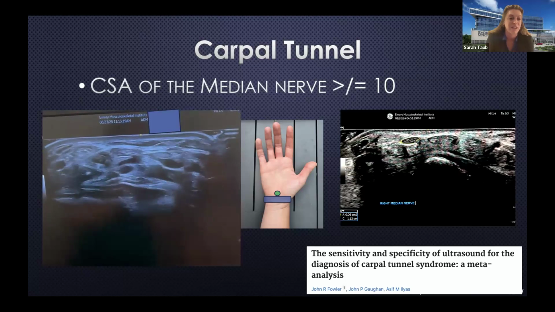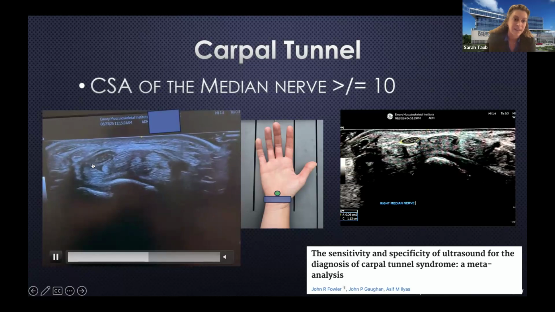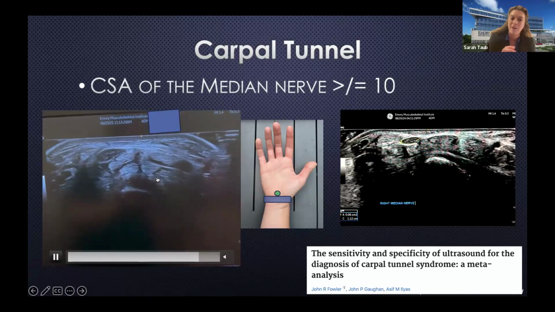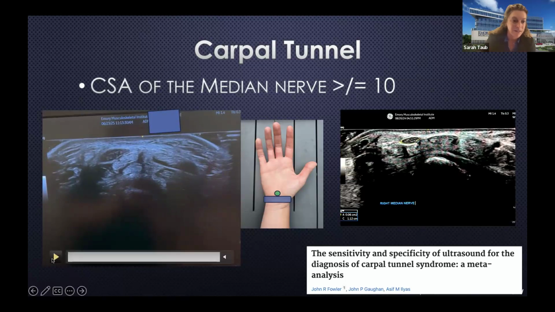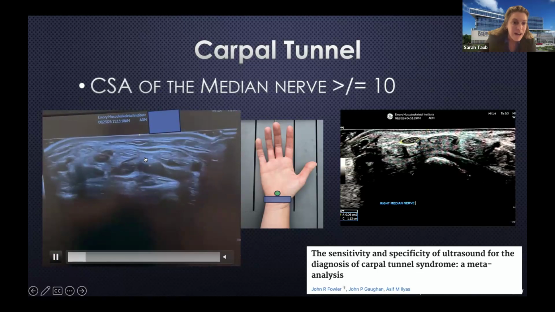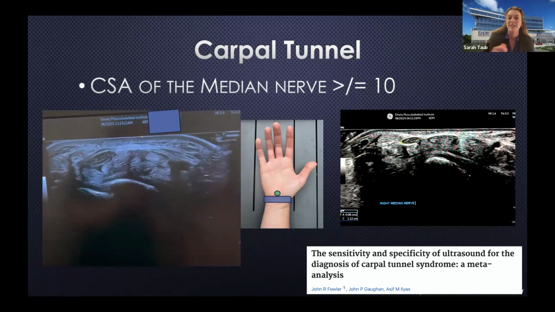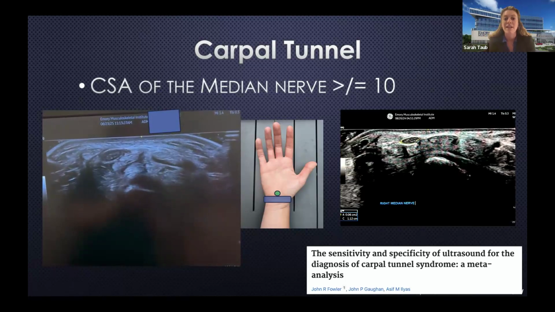So on the left here is just me scanning a carpal tunnel. Your nerve should look like the end of a broomstick, which looks different from the tendons, which are hyperechoic. The other thing you can do is scan distal to proximal. As you move towards the body, tendons are going to turn into muscle, so they're going to flatten out. We'll play it one more time, where the nerve will stay about the same size and look the same. So that's an easy way to figure out, am I looking at the nerve? Am I looking at tendon?